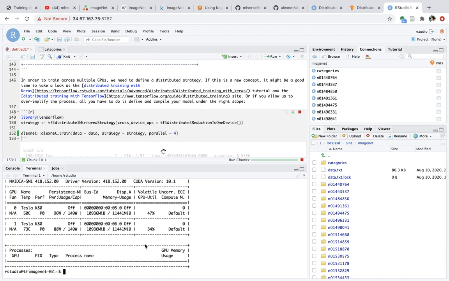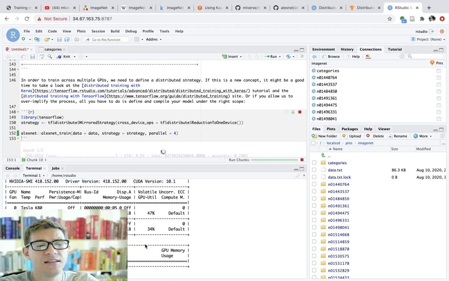Now, the great news here is that in this case I provisioned a machine with only 2 GPUs, but there's nothing stopping me from provisioning a machine with, say, 8 GPUs. I would just rerun the same code, and now I would be using 8 GPUs to train this particular data set with the AlexNet model. Now, one of the questions that is missing is, what do we do in order to scale beyond 8 GPUs?